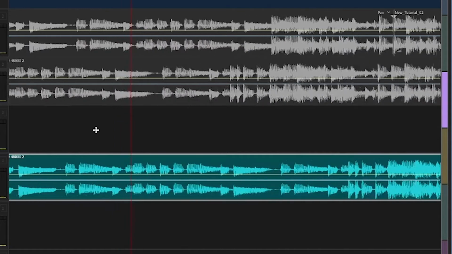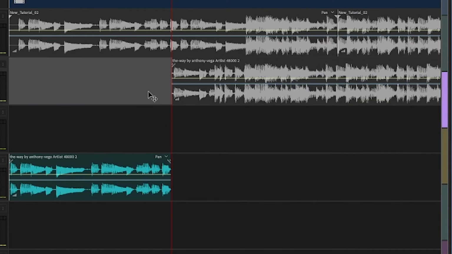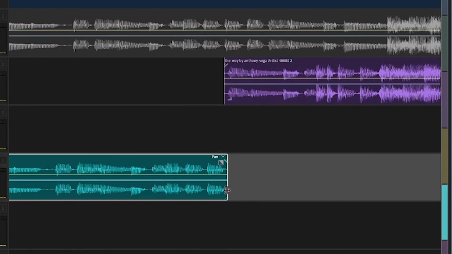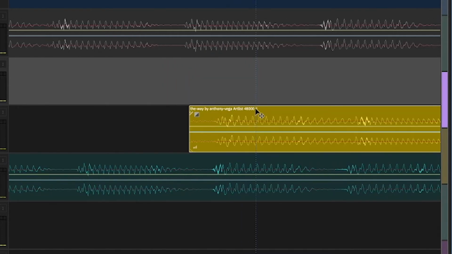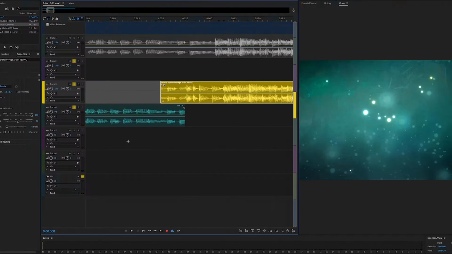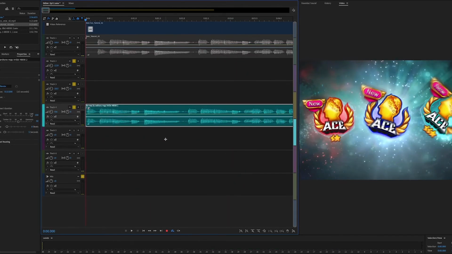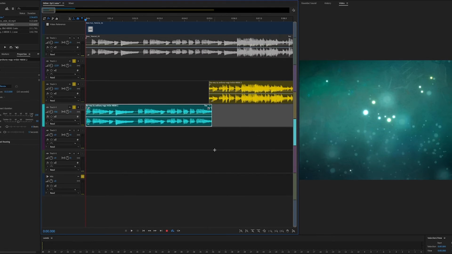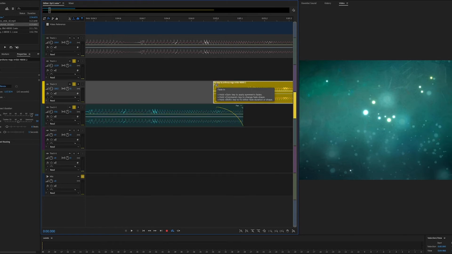All right, so I'm going to just cut it right here. And let's just try to find a nice sync point. Now, when I try to sync, I zoom in and I try to put the two transients one on top of the other and just make it as accurate as possible, right? All right, so it's not perfect, but it's the best compromise that we can do to start the video with the beginning of the track and to make sure that the first beat of the main part syncs with the opening chest. So I'm just fading these two clips so that the transition sounds clean.